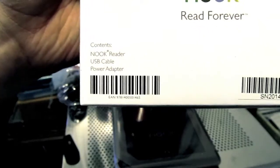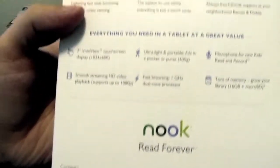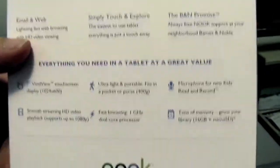They just call it a Nook Reader. That must be pretty generic for what device it is. And then this part above is all specific.